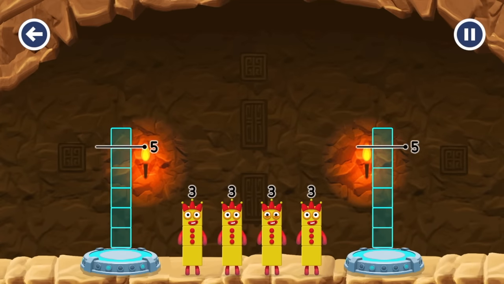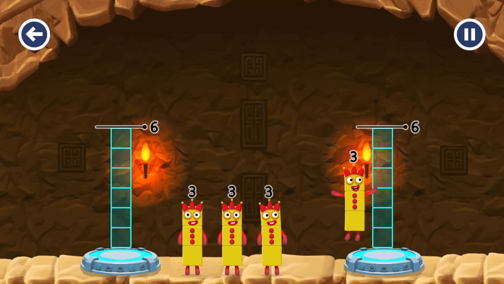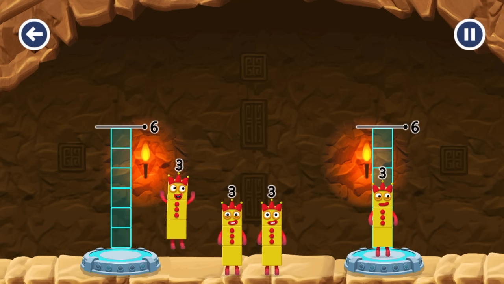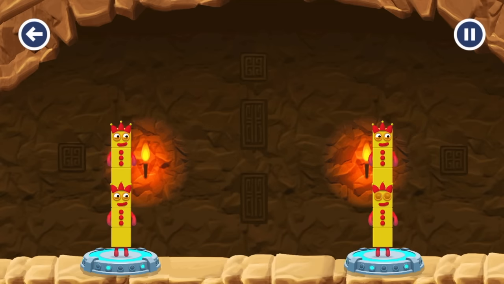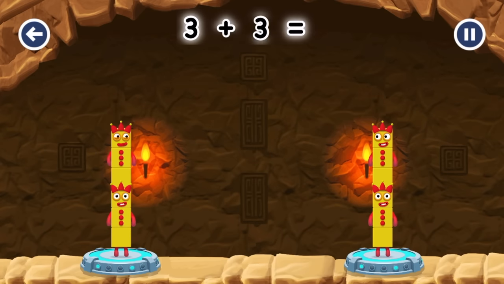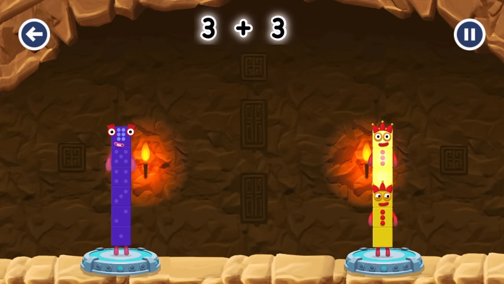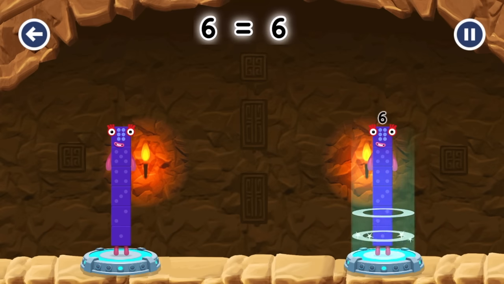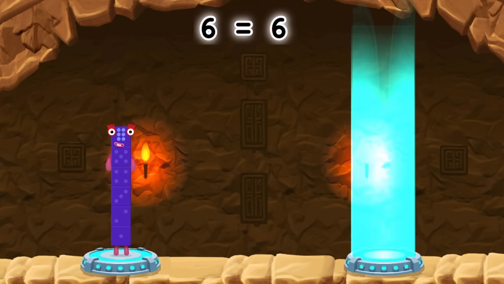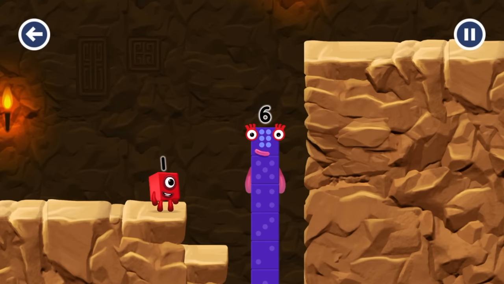Share the number blocks evenly to make 2 groups of 6. 3, 3. You solved it. 3 plus 3 equals 6. 6 equals 6. I am 6 in the mix.